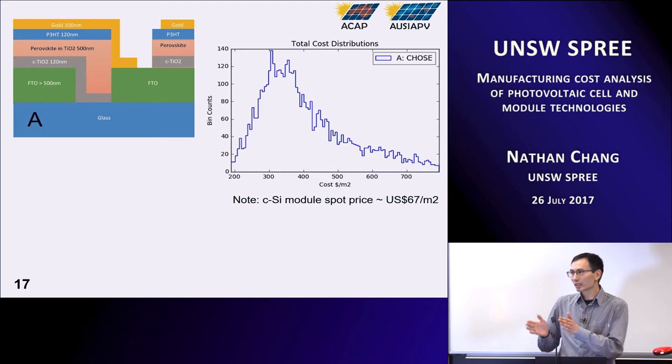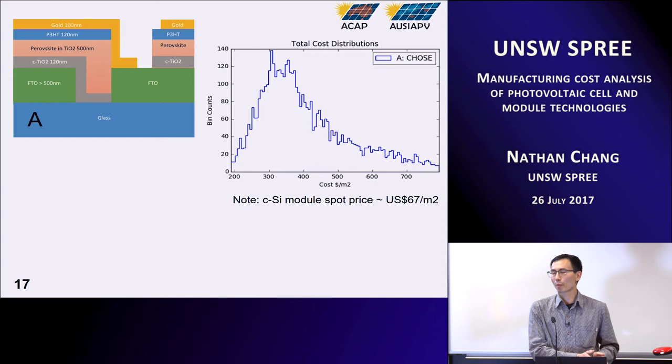We have very purposefully chosen to analyze the technology as it stands, rather than saying, oh, let's just assume that we're not going to use all these things. Let's assume we can do this with no wastage. And, oh, wow, look, this is so cheap. That's not the approach. Rather, we've taken where we are right now, analyzed that in order to identify what the issues are. And then the researchers can focus on them and see what's the most important to solve and work in solving them. And that way we can get towards commercialization as quickly as possible.